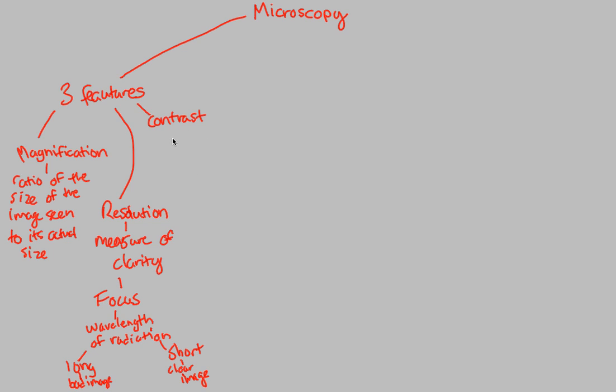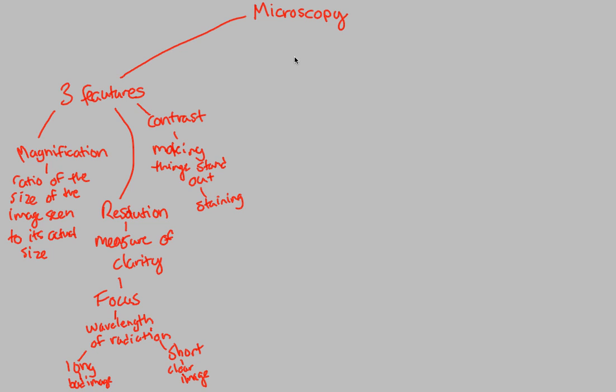Lastly, contrast refers to making things stand out. Simple as that. So we'll write that down. Contrast in microscopy is all about making things stand out. Oftentimes this is done through a process known as staining. Many scientists in the lab will stain specific parts of a cell, let's say, if we're talking about cell structure in this lecture. If we want to look at a specific organelle, a specific part of the cell, we'll stain it and then look for that contrast in our microscope when we're completing microscopy.